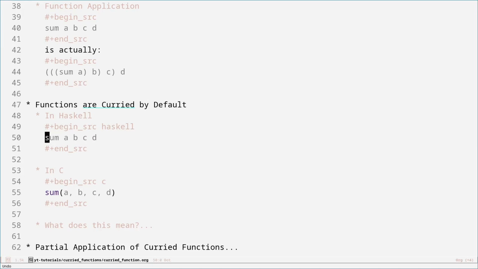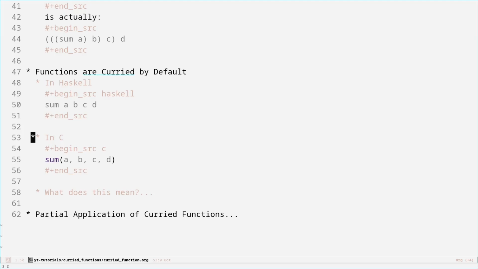Functions in Haskell, and this is important, take one argument at a time, curried functions that is. They take one argument, they return a function that takes one argument, that returns a function, that takes one argument, that returns a function, and so on and so on, until you get to the point where you'll now have a function returned which just takes an argument and returns a result. And that's the result for the whole function. It's like a recursive sort of thing, right?